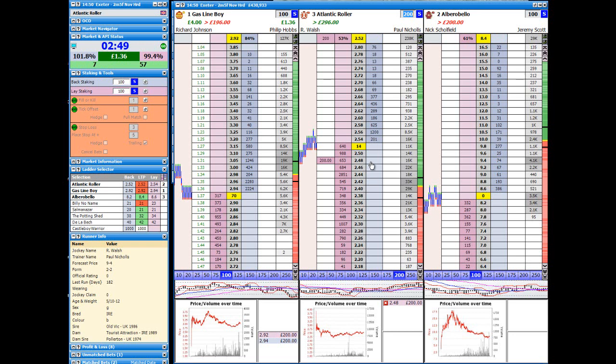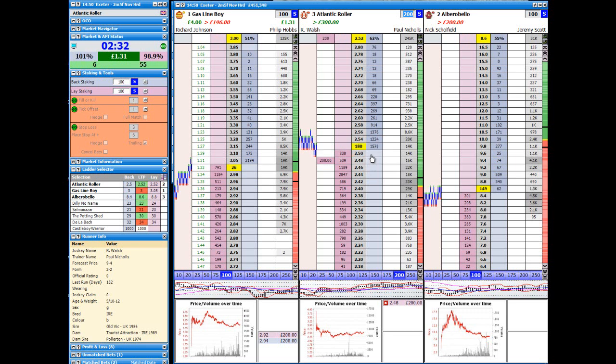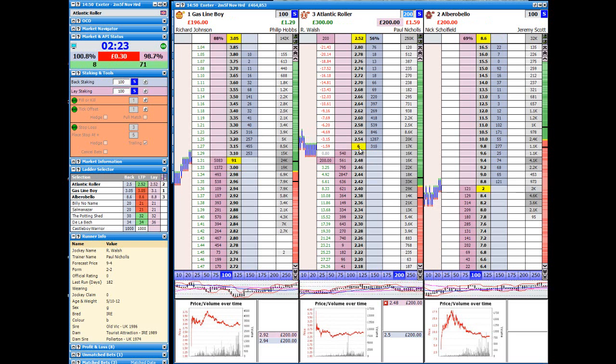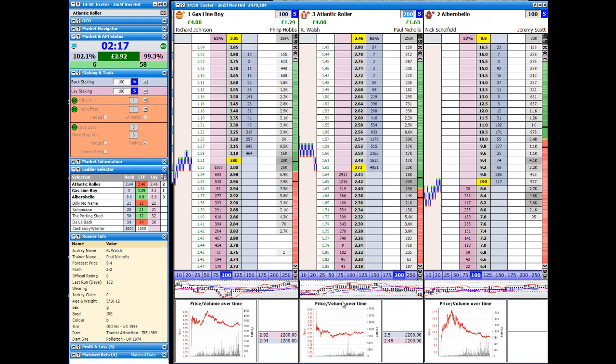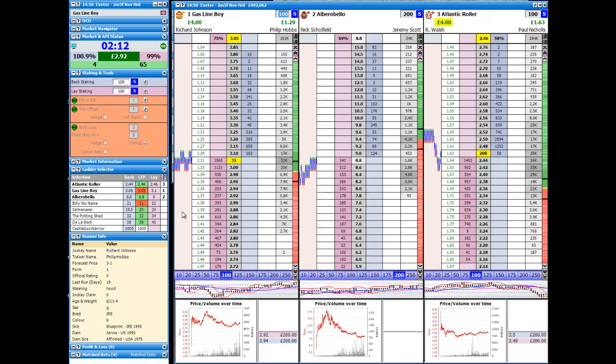I can give you a general overview of how the price of the horse is particularly moving. In a lot of cases, you can see that the odds just bounce around between various parameters. It'll go up 3 or 4 ticks, boom, then come down 3 or 4 ticks, back up 3 or 4 ticks, down 3 or 4 ticks. And sometimes, whoosh, it'll shoot straight out, or it'll steam straight back in.